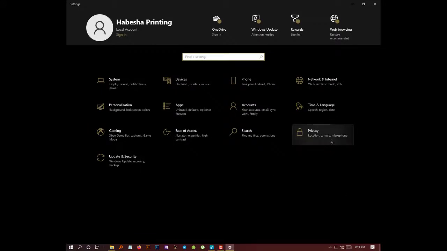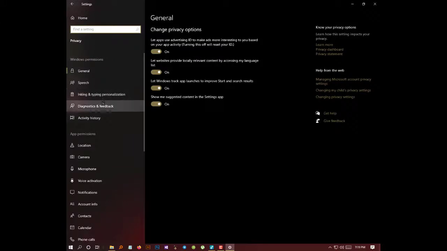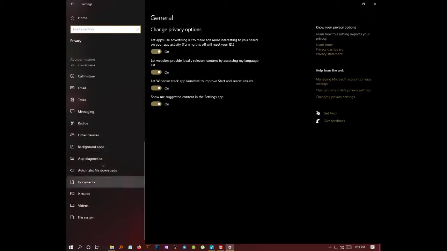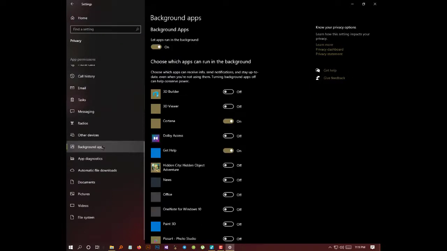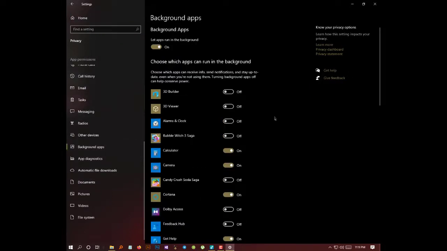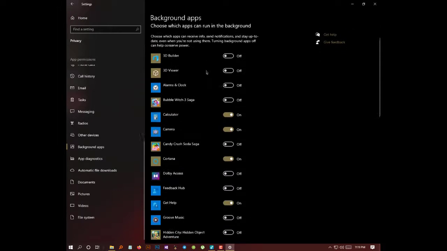Then Privacy. Then Background Apps. Then you'll see a list of installed apps, and you can decide which ones can run in the background.